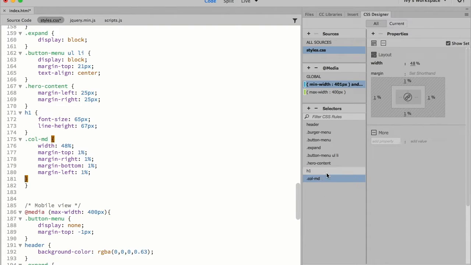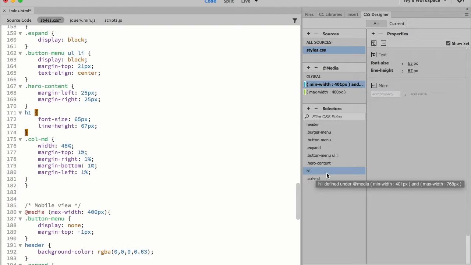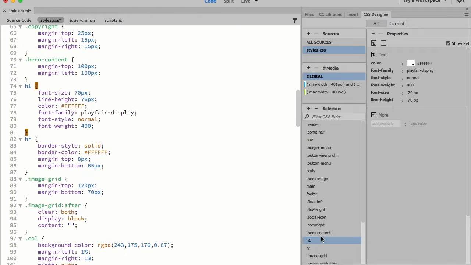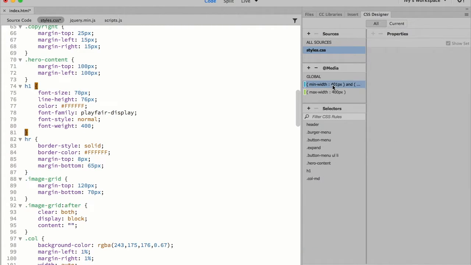Now, what if some of you don't have H1? Cannot say that it's wrong, because some of you might have a pretty nice H1 in your tablet view that you don't have to adjust the size. Why do I need H1 in my tablet view? Because my size needs to be smaller. My line height needs to be around 65 and 67. It's different from the global view, right? My global view font size is 70 and my line height is 76. Hence, I need a different size for the tablet.